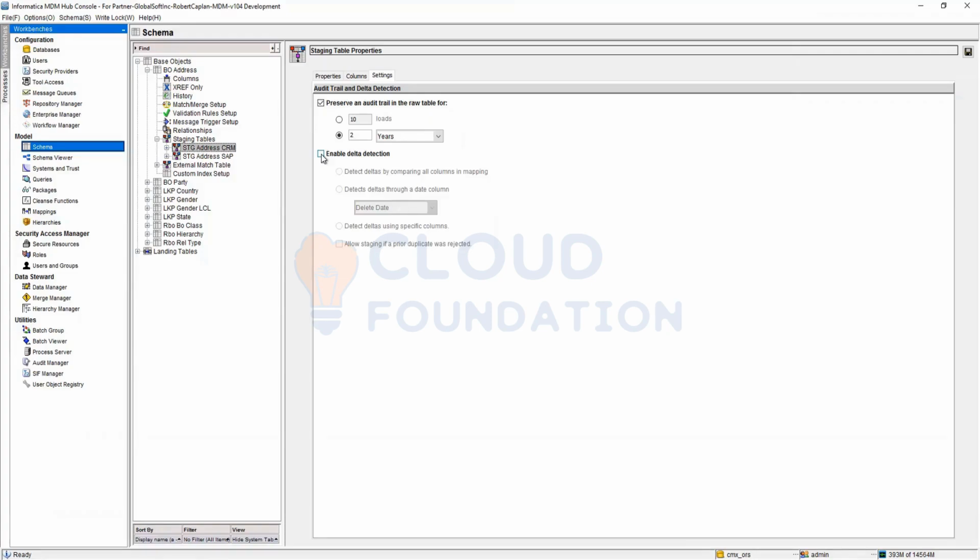Do you agree on that? Every day, I won't be updating all the records. I'll be getting just about 1% of the records updated. Not even 1%, there might be less. That is where delta detection comes in handy.